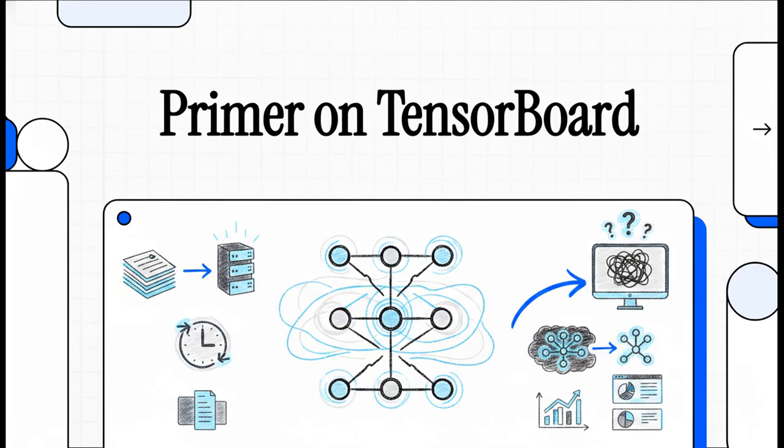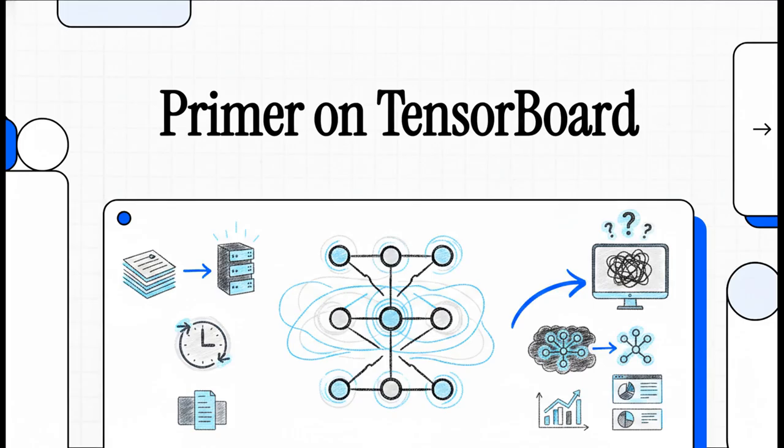Welcome to today's explainer. If you've ever spent hours meticulously architecting a neural network, getting your data set just right, and finally hitting run on that training script, well, you know that feeling of sheer suspense. Far too often, we treat neural networks like complete black boxes. We just feed our data in, stare blankly at a terminal screen for hours, or let's be real, sometimes days, and cross our fingers that the final output looks kind of like what we wanted.